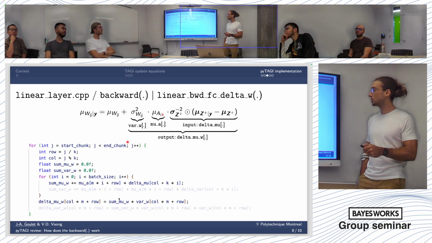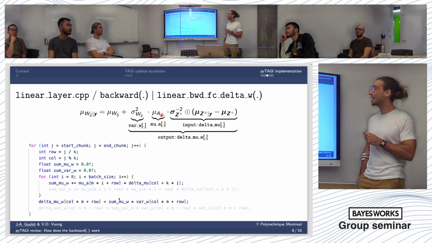Okay, let's look what we have. So this is the code we have. I again grayed out the code for the variance, but it's really the same strategy. So we're going to have that delta mu, which is that pre-divided term because we didn't multiply in the previous layer. So that delta mu times mu a. So perfect. And in this case, there's something special.